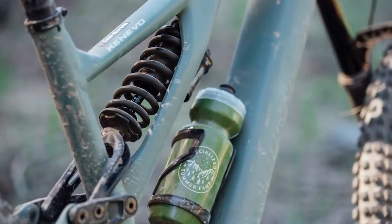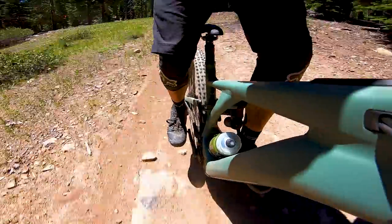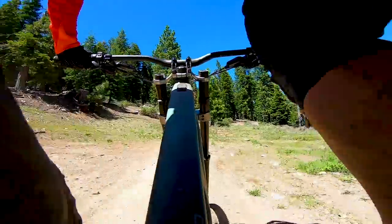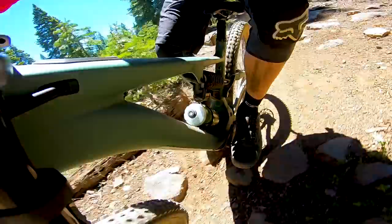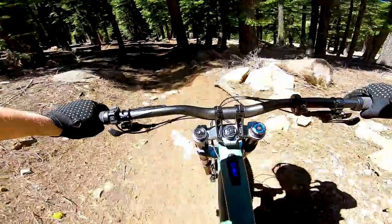The Konevo's rear suspension works as well as you'd expect from Specialised's 4-bar FSR linkage. It's fairly plush — not as plush as the new Enduro, but nicely controlled with plenty of progression. Coil sprung bikes always feel really good because there's a lot less friction within the system, so small bump sensitivity is great and this helps with traction, comfort, control, and braking as well. There's a fair amount of progression through the stroke so bigger impacts are easily dealt with. You need a slightly heavier spring because you've got a motor in there, but the whole package just works really well. In terms of pedal bob, on more mellow descents when you're out of the saddle trying to pick up speed above the motor's assistance, you can feel a little bit of pedal bob, but it never felt particularly sluggish.